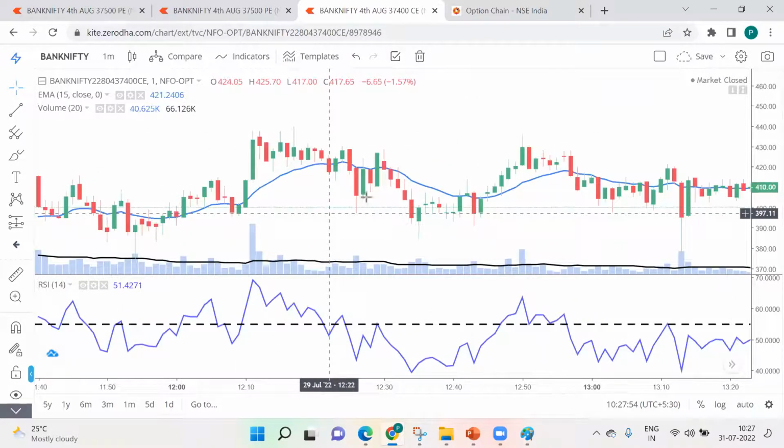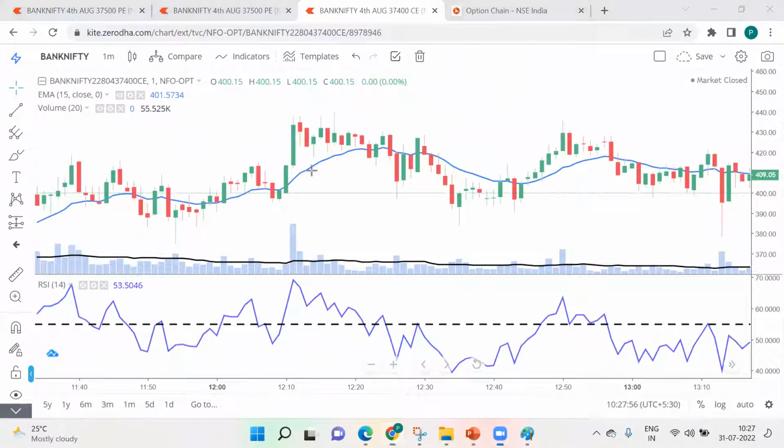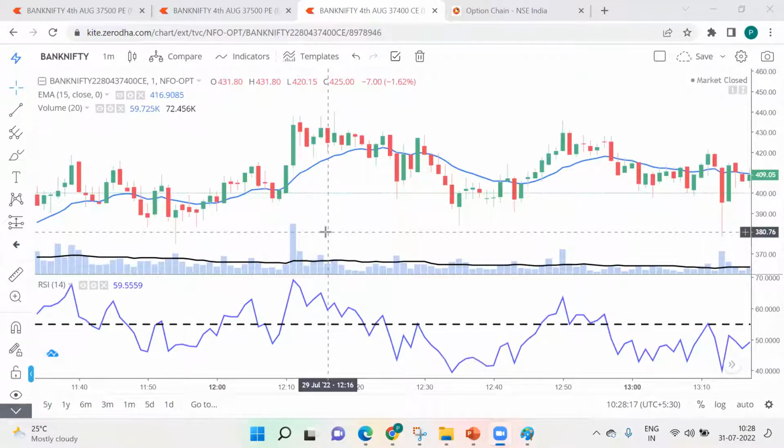For example, if my entry is here, my stop loss is this, and you entered here, for example. Your logical stop loss is what? Entry candle low. And you entered here, so your stop loss is too much. So if you miss the entry, don't trade, just watch and be happy that your trade is running well. You are not executed well.